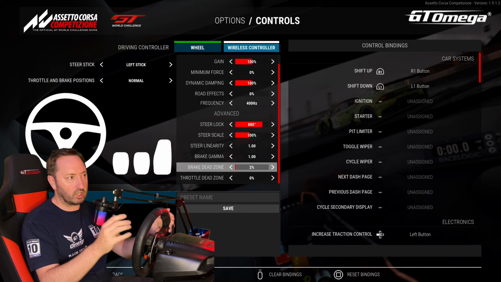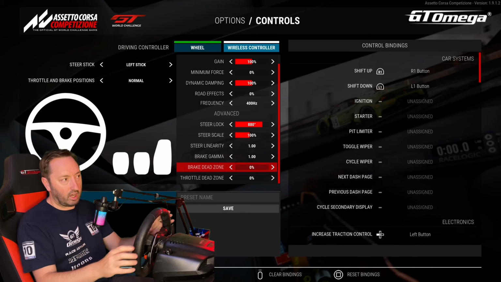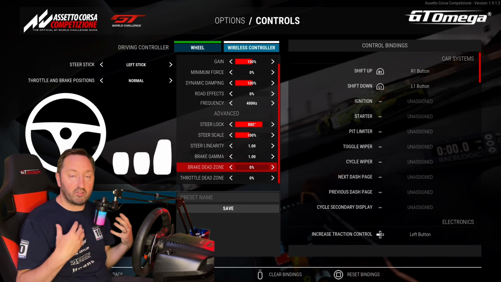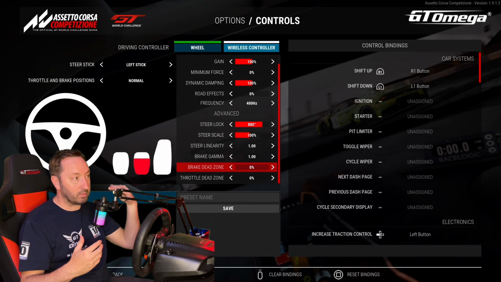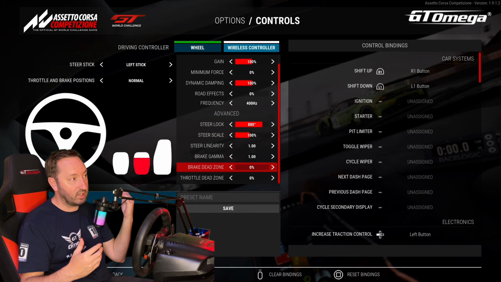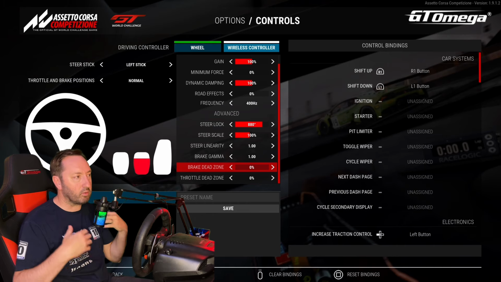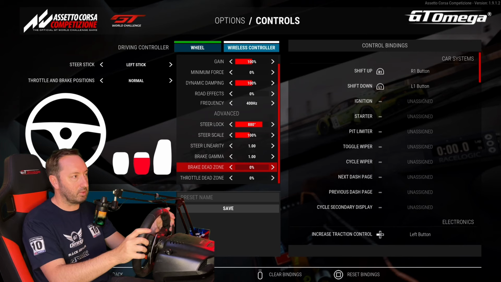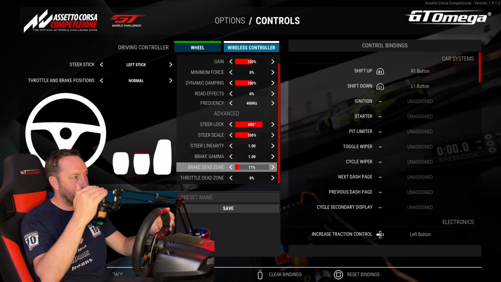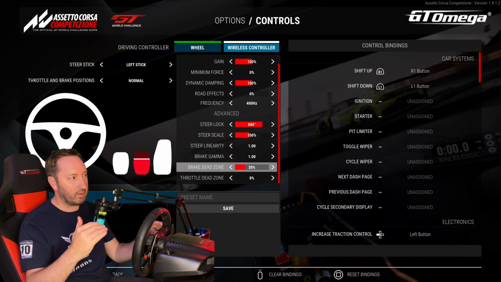Now what I'm going to do first, guys, before we do that, I'm going to press the brake right now to what I feel is maximum, and observe on the screen how far the red appears up. So that's me hitting what I think is maximum brake, what feels maximum to me compared to what I play with in Gran Turismo 7. So now we're going to select the dead zone, and we're going to bring that dead zone down to where that is.